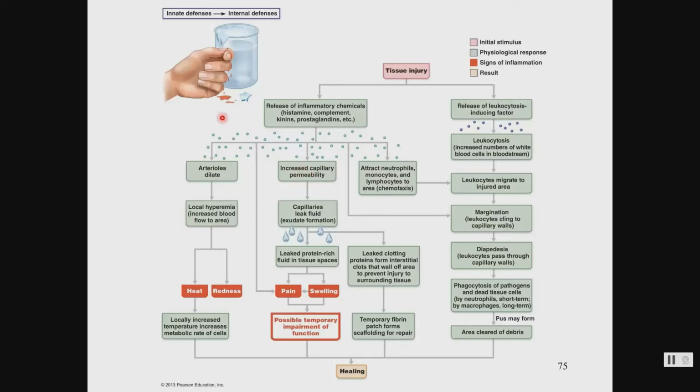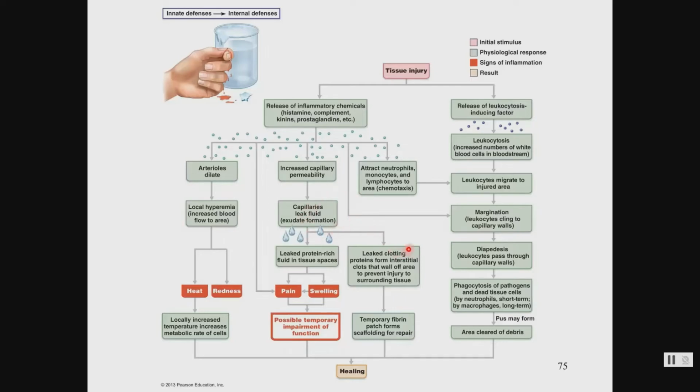Because those arterioles are going to dilate, we get more blood flowing to that area. So local hyperemia. So we have more blood to an area. That's why it feels warm, because wherever blood goes, it's warm, and you get redness. The increased capillary permeability, when the capillaries get leaky, that's when we get excess fluid in the interstitium. And so we get that swelling. And then too, a lot of those mediators of inflammation also signal pain. If there's enough swelling, you can get temporary loss of function, but you've all had swelling and you can still use your fingers, so you get the idea.